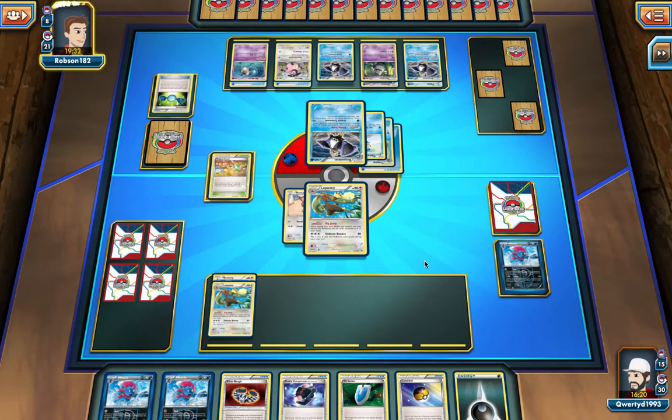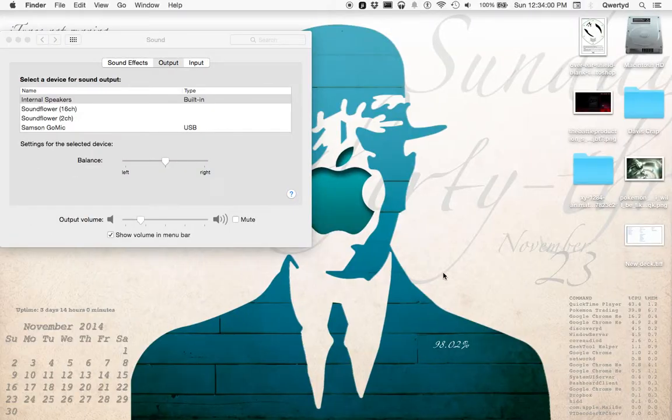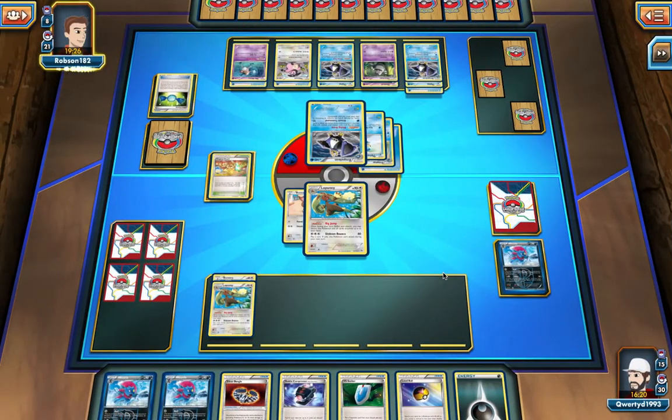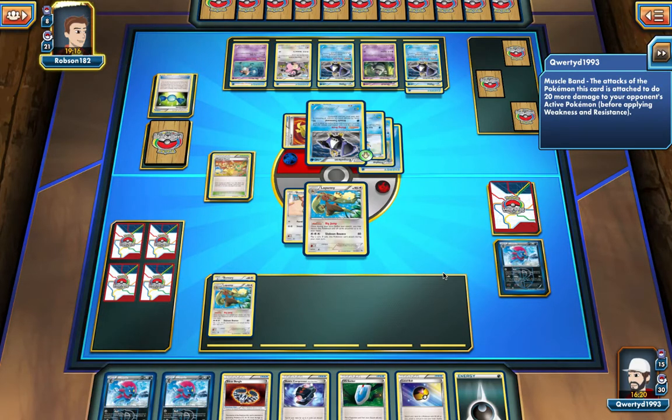But my opponent's going to Rare Candy Empoleon. What's Rare Candy? Oh, no. Rare Candy lets you skip the stage 1. Okay. So if you have a Piplup on the bench, you can Rare Candy and evolve into Empoleon. Okay. And there's the Muscle Band. So I think we're just going to concede the game.